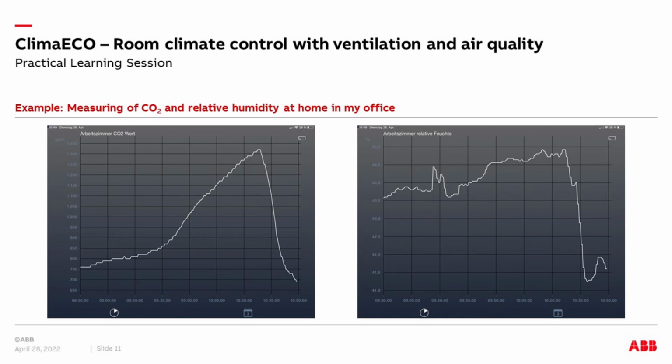You see here a typical situation. We were talking about this principle of CO2 and humidity influence on the room climate on Tuesday already. Here is a recording of a CO2 value and the relative humidity in a working room. It's done via the control touch. You can quite well record the values. There's a data logger behind with a good resolution.